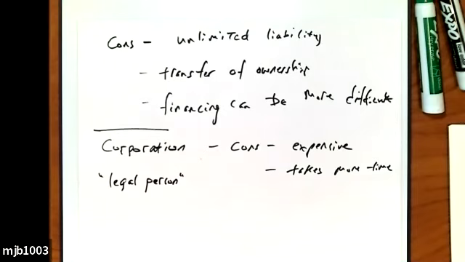What does that mean, a legal person? Corporations are state entities, so you incorporate in a state. You can become a New Hampshire corporation or a Massachusetts corporation or a New York corporation. Believe it or not, there's one state in the United States that is regarded as particularly good with its corporate law, and most of the large corporations you would think of are incorporated in that state. Anybody know what that state is? It's not a state you're going to think of, probably. It's not like California or New York. It's not a cool state. Delaware.